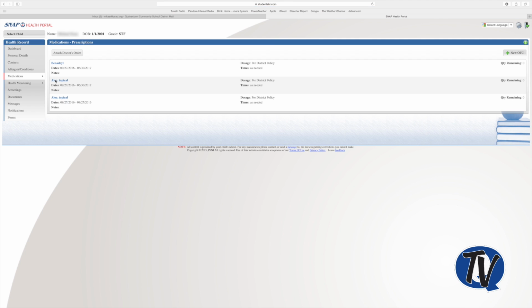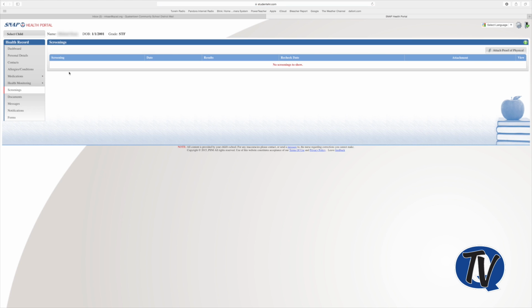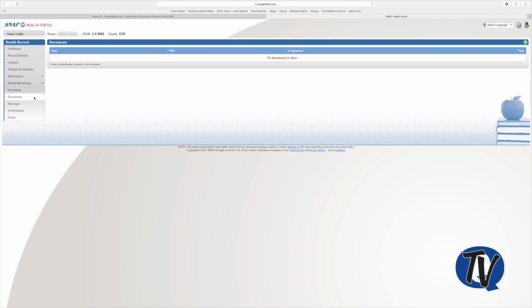You do have to do each one and add Save and New, and then save there. Back on the left side, health monitoring is not active at this point. Screenings, if you have access to your child's health portal and you can get proof of their physical or their dental, you would attach it here. You select the file that you would have downloaded through the portal or on your desktop, and you would submit it, and then the nurses will be able to get that without having your child come to do it. Documents is not active at this time.